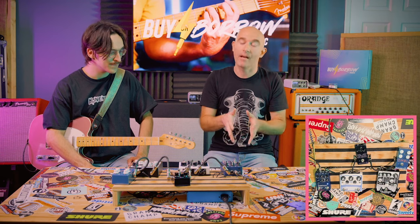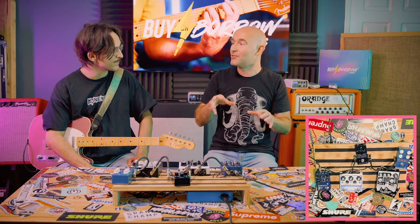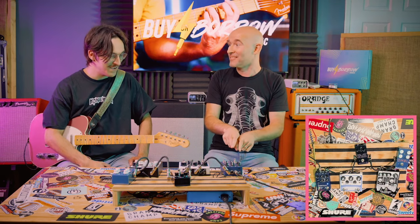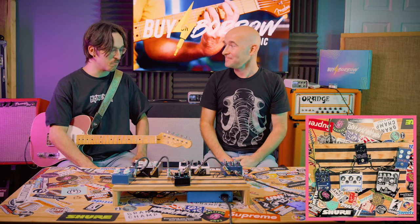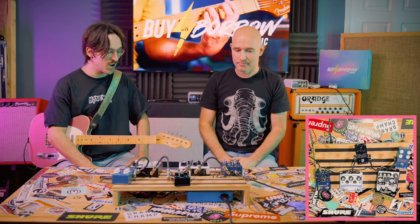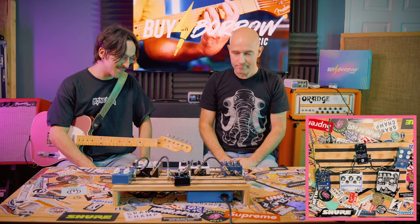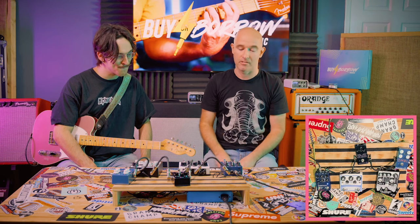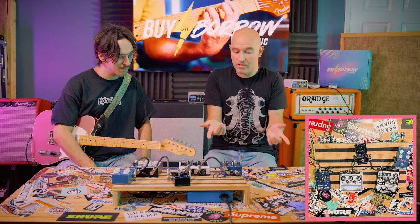And what I love about our friends at Red Panda is they just do interesting stuff, super interesting, and find a way to put a whole lot of power into a single box. And usually, more often than not, really tiny pedals, too. Just crammed full of fun effects. Very, very small footprint. Tons and tons of options that you can pull out of these. Let's just start going through them.